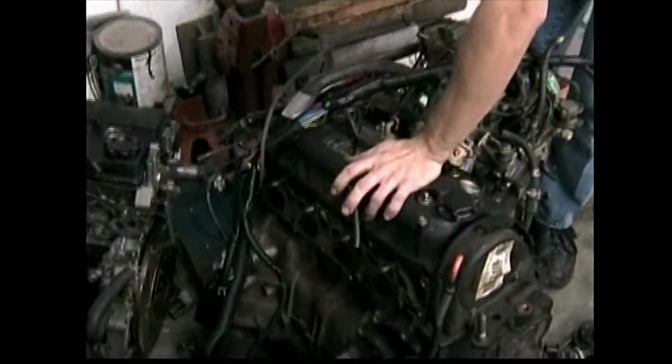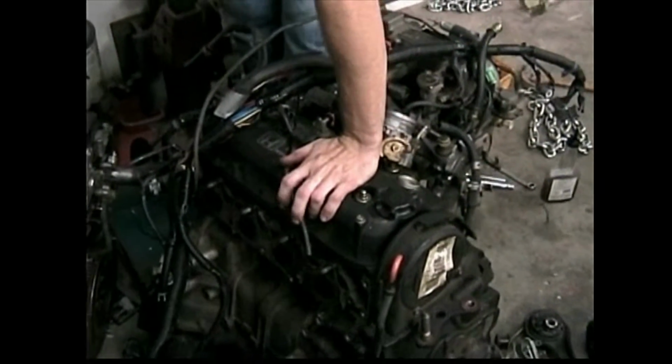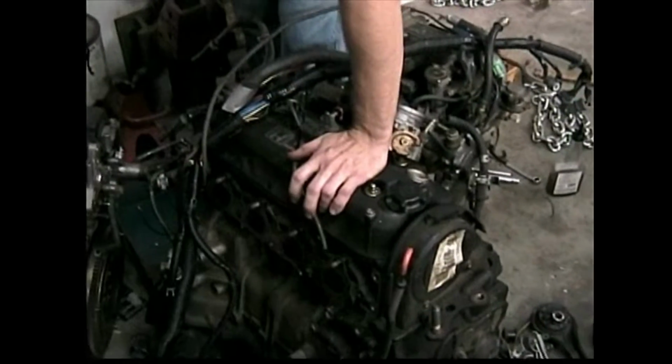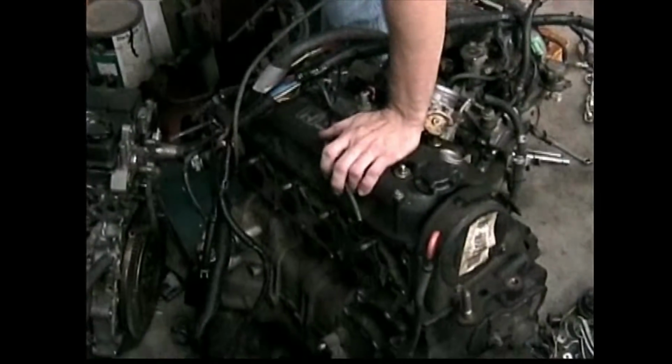It's a 140 horsepower, single cam, Accord non-VTEC motor. 2.2 liter. Diesel. Kerosene. I mean, not diesel. Kerosene. It runs off pretty much anything except camel urine. It don't like camel urine. I don't know why. You can't tune the injectors for it.